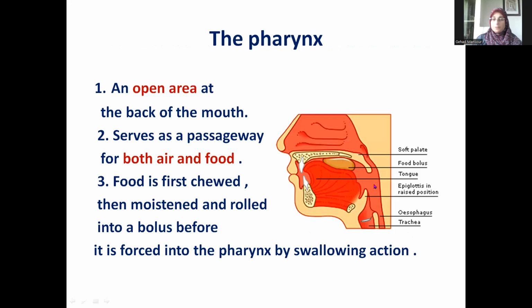Now, as you see, the pharynx, we explained the pharynx before, but let me tell you here that the pharynx is a common passageway for food that should be directed to the esophagus and air coming from the nose. So if you are inhaling air, air will pass from the surrounding to the inside of the nasal cavity, and then to the nasopharynx, to the oropharynx, and then to the laryngopharynx, and then from the laryngopharynx to the larynx itself and the trachea. In such a case, the uvula should be hanging down, as you see, and the epiglottis should be upright in order to allow air to pass.